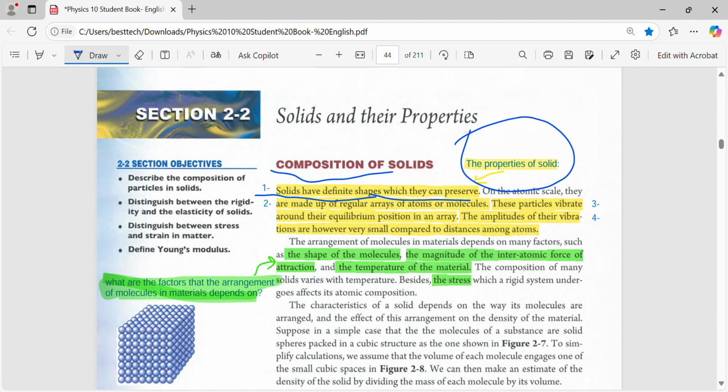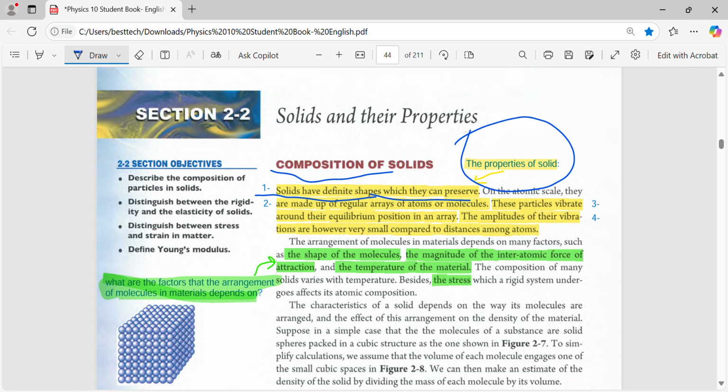For example, with any structure of solid, if you apply force on the structure, because as we said, solid is incompressible, we cannot make a pressure on it. That's why they can protect their shape even if you apply a force or pressure on it. They can protect their shape.